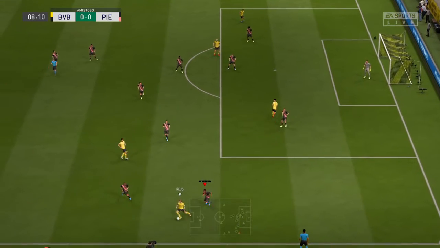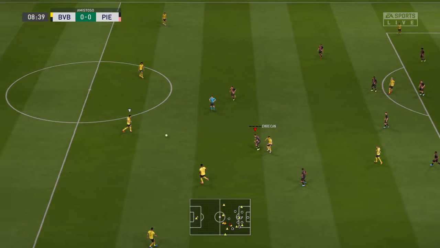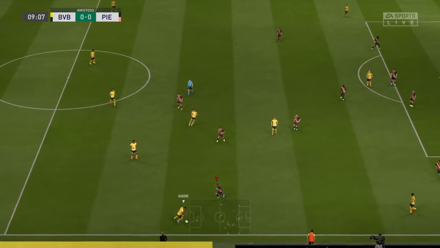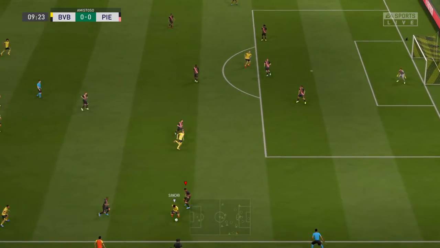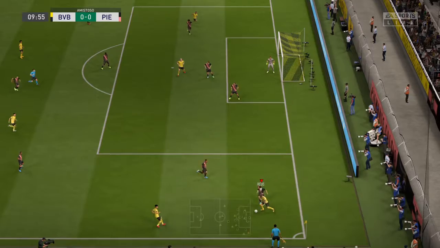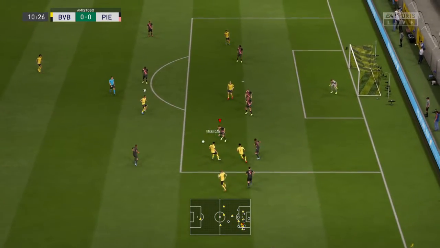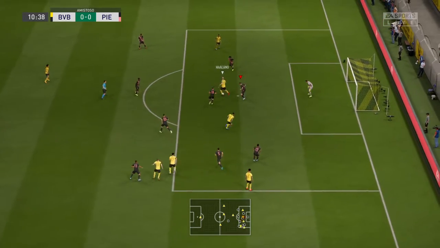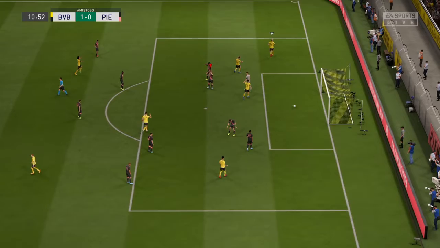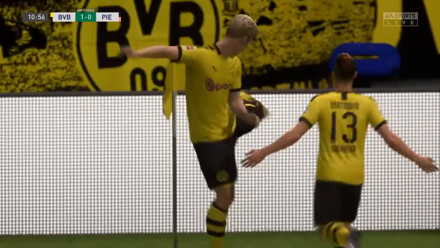He could cross it from here. Hummels. Ashraf Hakimi, and they've spread it out wide here. Royce, chance to cross it. Here's Emre Can. Now it's Ashraf Hakimi. A great chance to go in front, and they have done. Oh, that could be a big goal, because this side knows how to defend a lead.